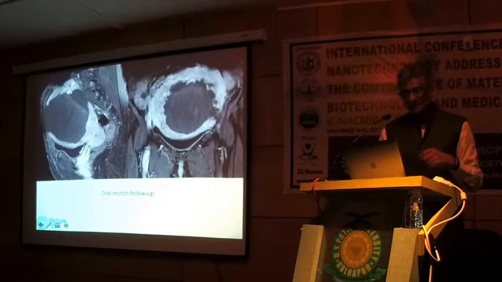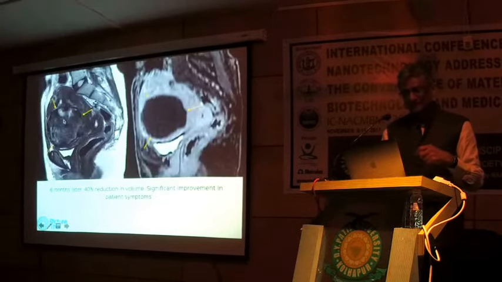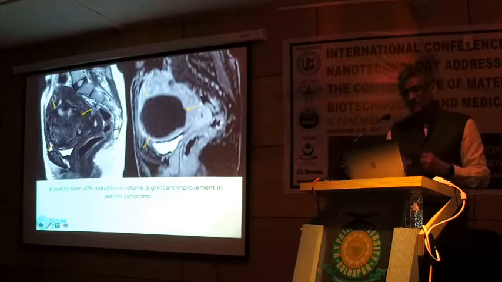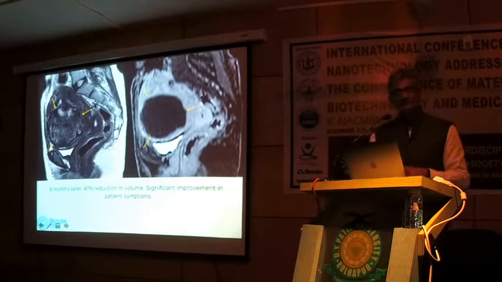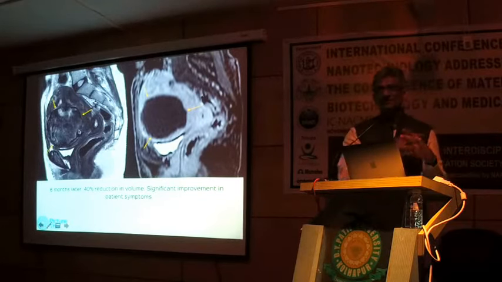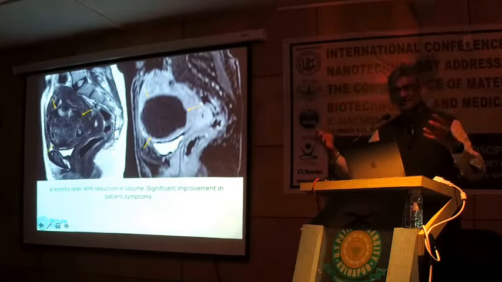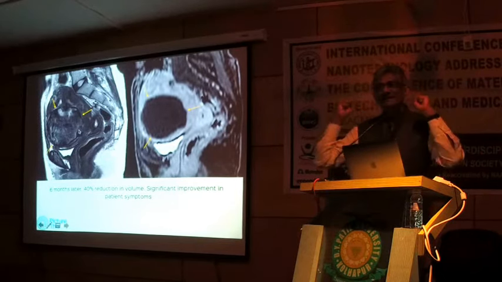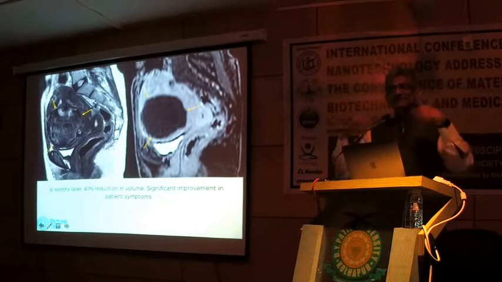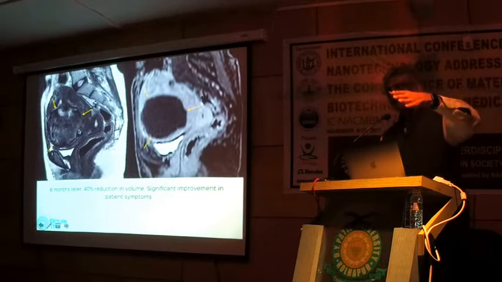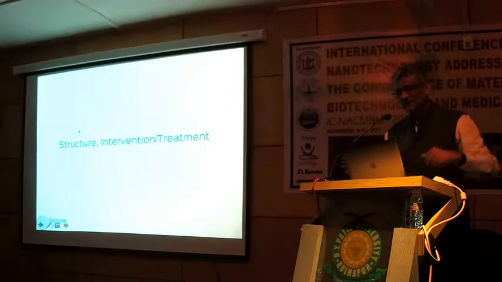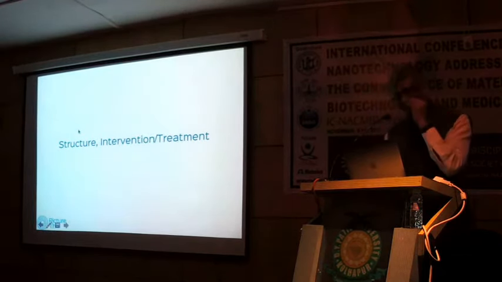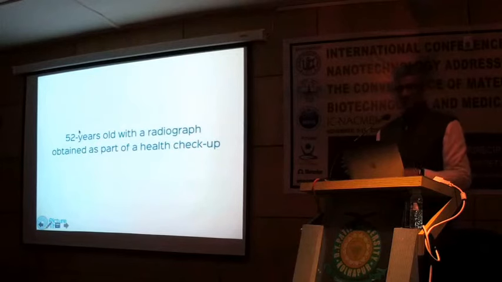This was 1 month later, where you can see that most of it was burnt, and this is 6 months later, where 40% of the fibroid is gone and the patient has significantly improved. So we took the MRI that Paul Lauterbur and Damadian, etc. had invented. We put in an ultrasound unit that can focus an ultrasound beam, that can heat a fibroid, and we can treat a fibroid. So not only can we diagnose the fibroid on MR, we can go ahead and burn it as well. So that's structure with function, intervention, and treatment.